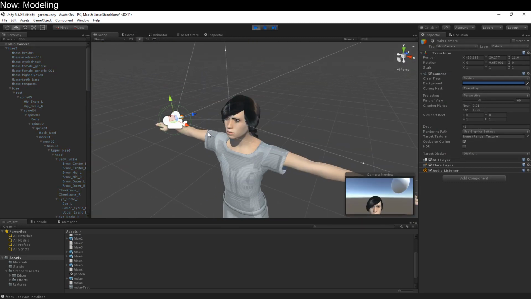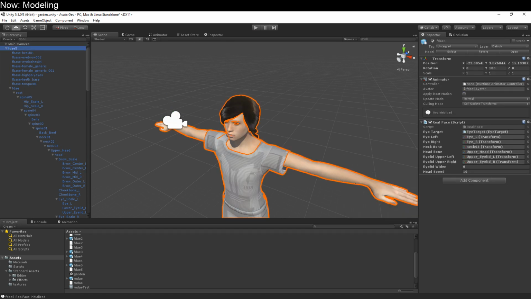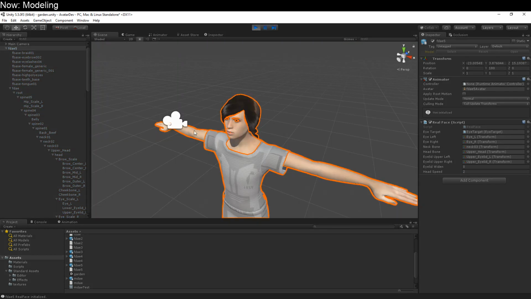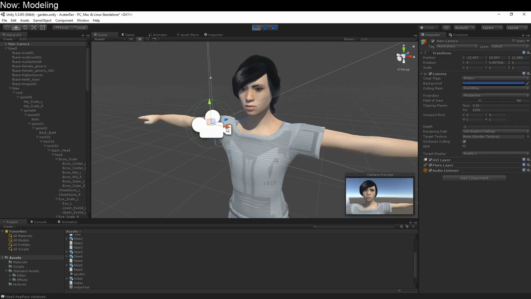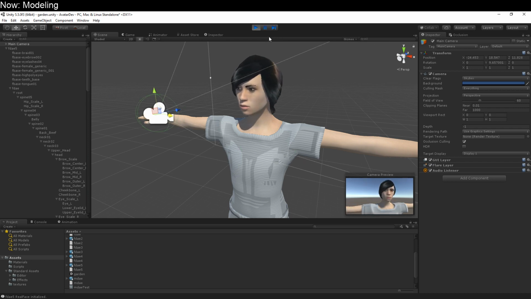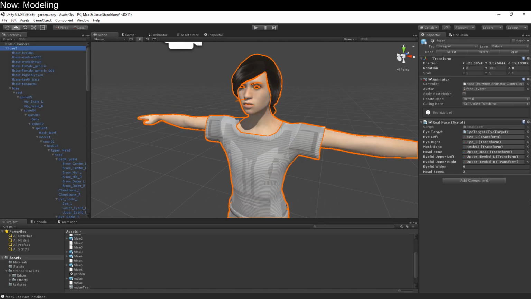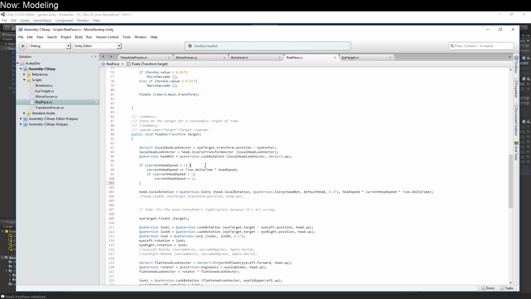So that should give us a little bit of slowness to our initial head movements, but it doesn't look like it's slow enough. So if we were to... Well, that actually doesn't feel too bad. I'd like to slow it down a little bit more, though. Maybe just the problem here is the head speed is too high. Let's go ahead and bring the head speed down. It's at 10. Let's bring it down to 2 and see what happens. Yeah, to be honest, that doesn't seem too bad. Two is too low. It looks like something more moderate would be good, like 5. And then what we'll do is we'll make the head speed come up slower.